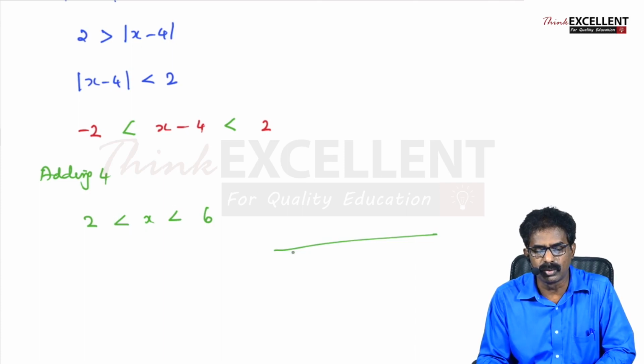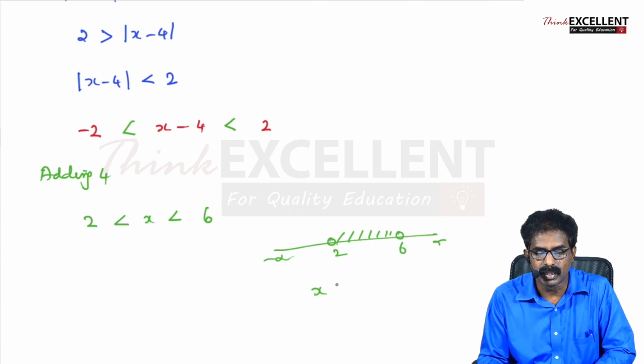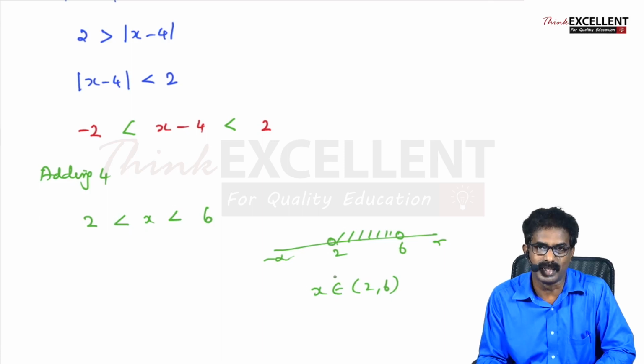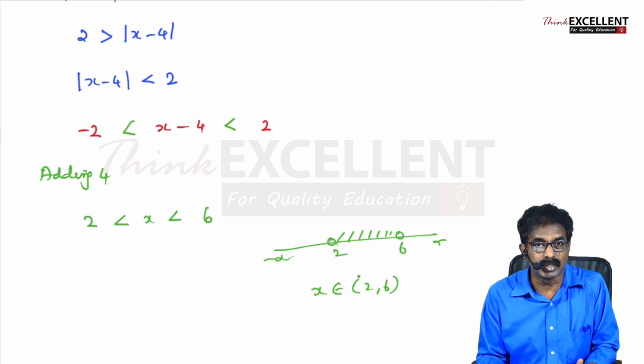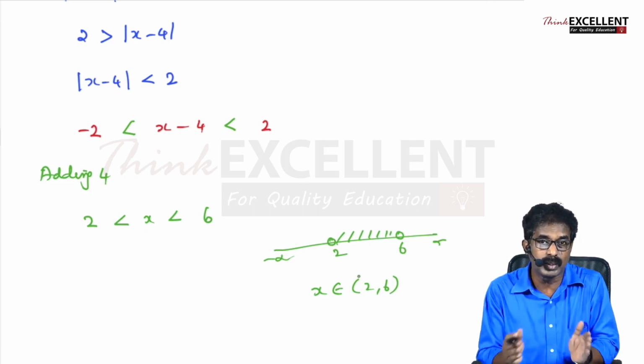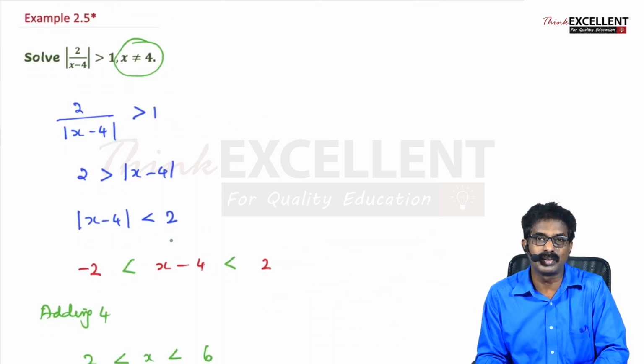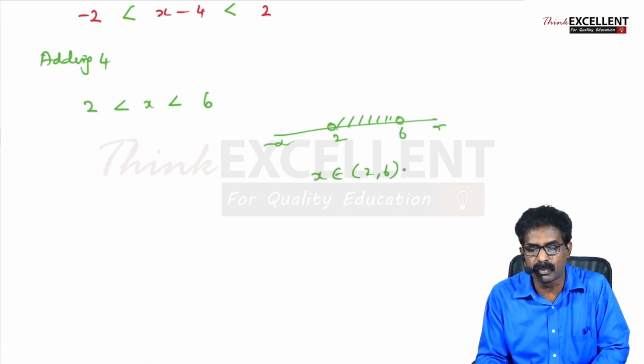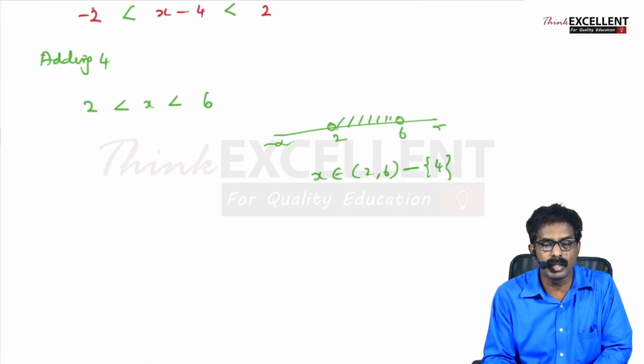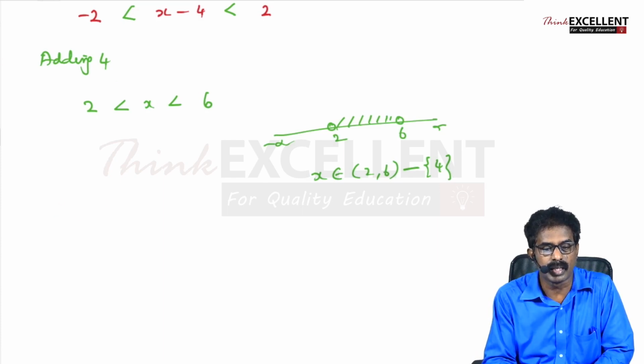So 2 to 6 means, say minus infinity, plus infinity, 2 is here, 6 is here. So 2 and 6 are not included in this portion, right? So you write the answer as x belongs to what? 2, 6. You are thinking like that? A small change. I think some of you have guessed. You take every number between 2 and 6, though 6 and 2 are not included. Between 2 and 6 you take everything except what they have given here: x not equal to 4. You cannot take 4 here. So from here you have to remove 4. Or what you can do now, please listen here. I'll tell you the correct way of writing.